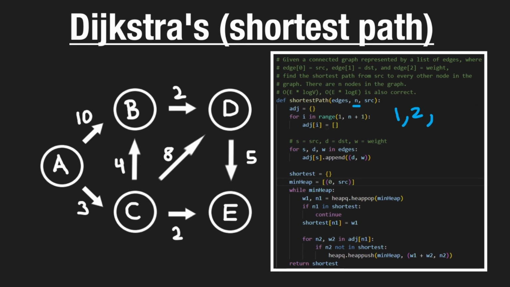So what we would do is essentially, for our adjacency list, which is a hash map, we would go through each integer from 1 through 5 and give that node a list of neighbors, which is going to be an empty array of neighbors initially.